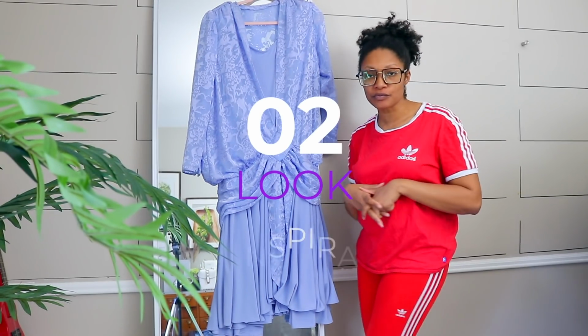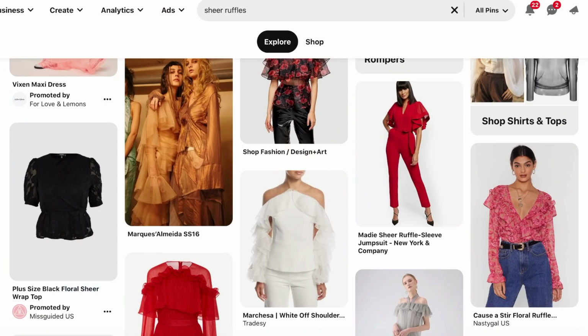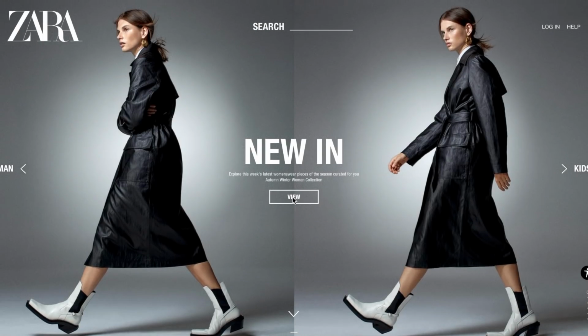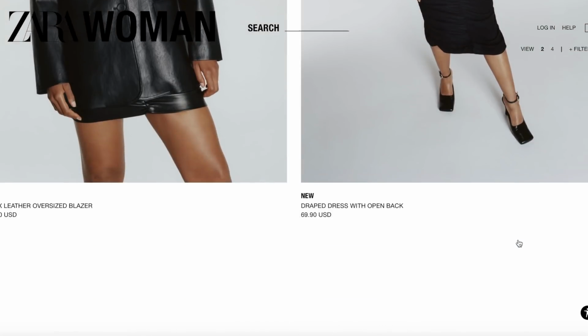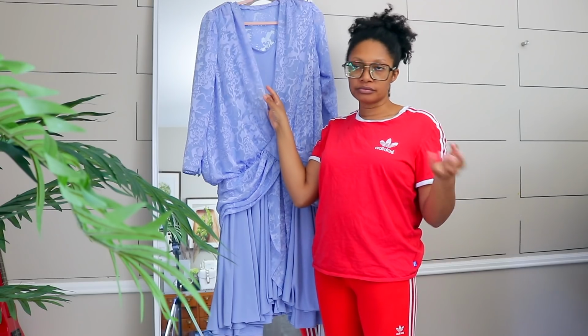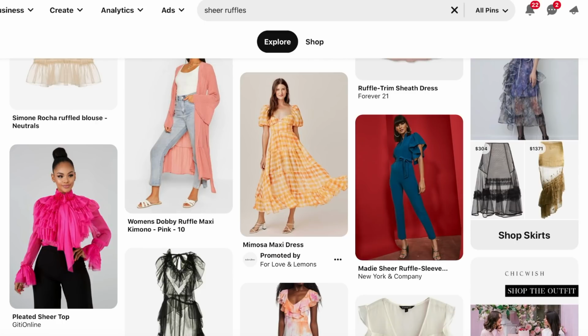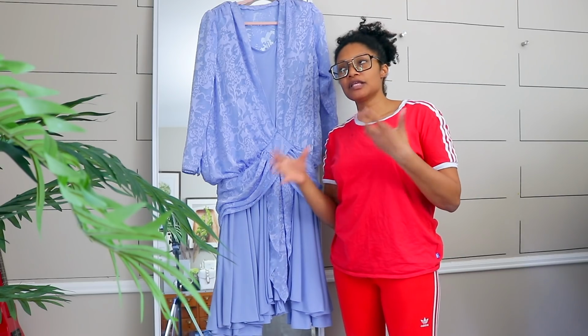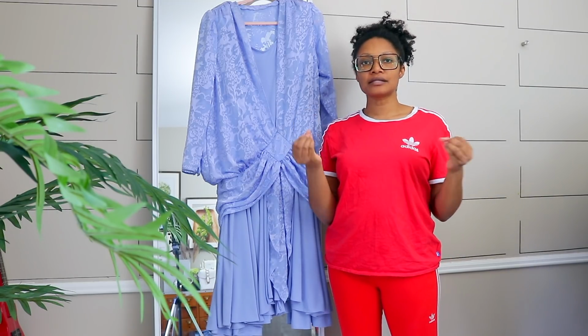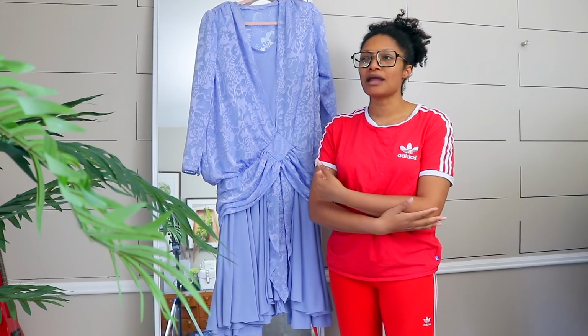So I need to look for inspiration. I can go to Pinterest or to different online stores. Sometimes I'll go to Zara's New In. Sometimes I'll look at runway shows, or I'll put words like sheer top or sheer something in Pinterest, or I'll put in ruffles or frilly, something I think the piece could do well. And I'll look at all the inspiration, and a lot of times, of course, you're not looking for that one piece that you should make. You're just looking for elements that bring you to the point of, okay, this is what I want to make. With this piece, I found some inspiration, but not a whole lot.